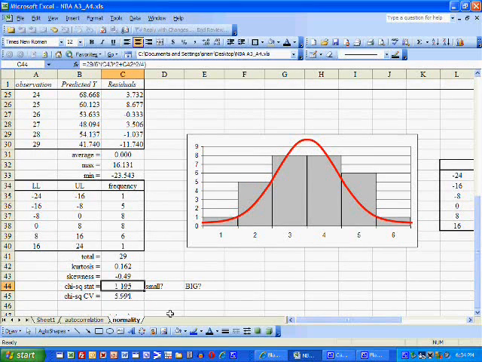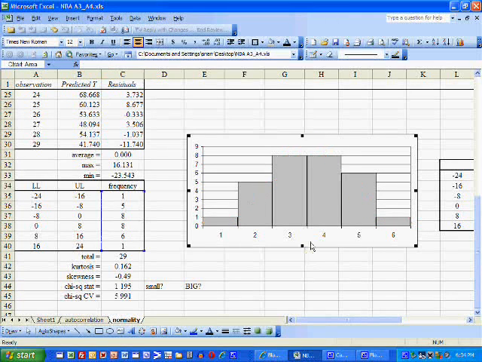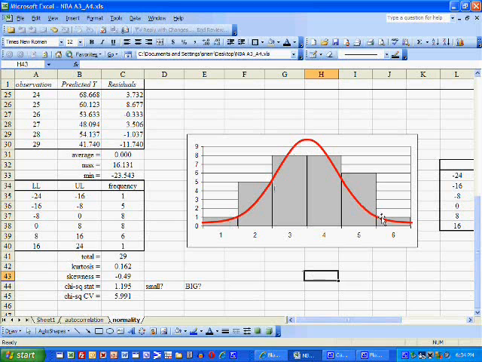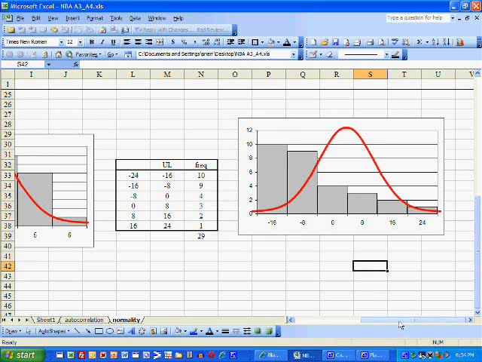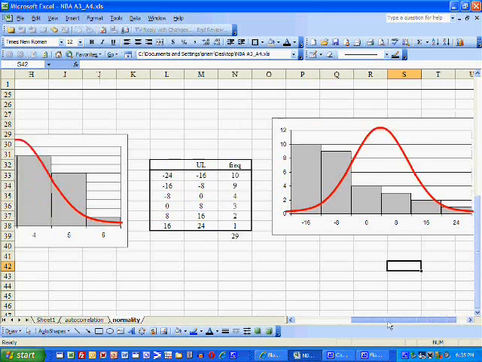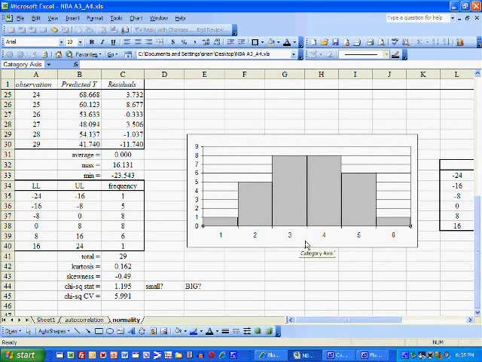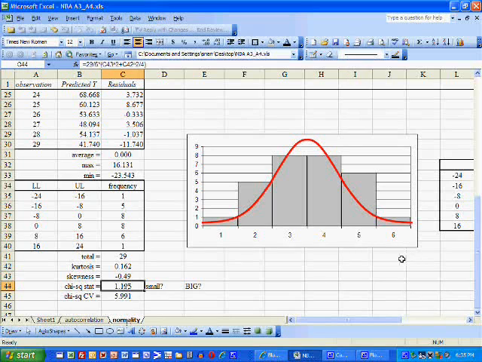What that means is this number is small, which suggests that the difference between this histogram and that normal distribution is small. So we can conclude that the errors are probably normally distributed. Now, if this were larger than this number, we might have a scenario like this, where the histogram cannot be confused at all with the normal distribution. The difference between that and the normal distribution is big, which results in a big chi-square statistic. In our example, the difference is small, so that's why this chi-square stat is smaller than the critical value. Hence, errors are probably normally distributed.